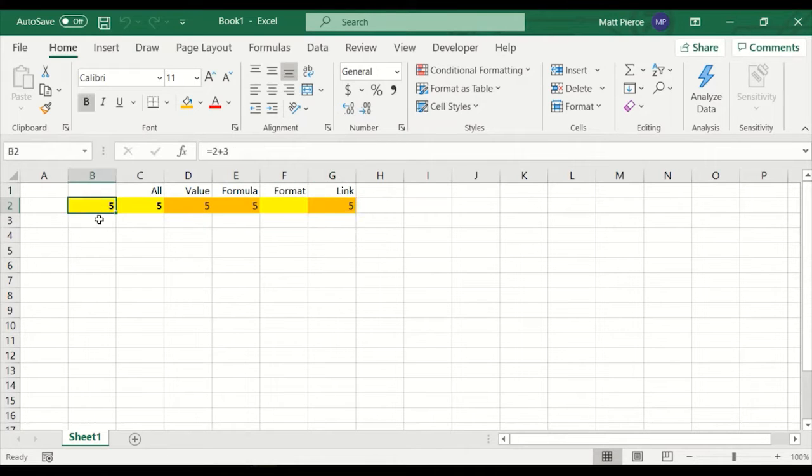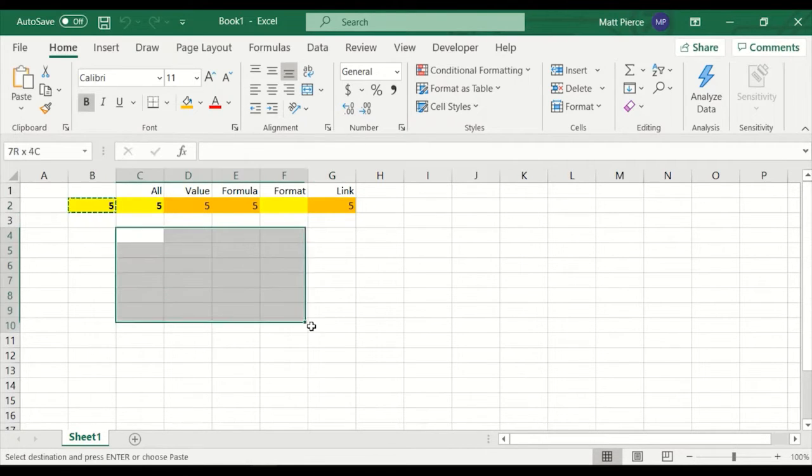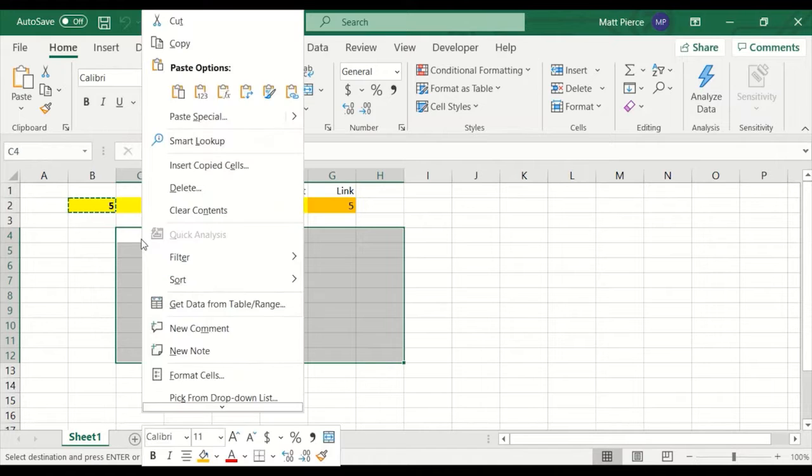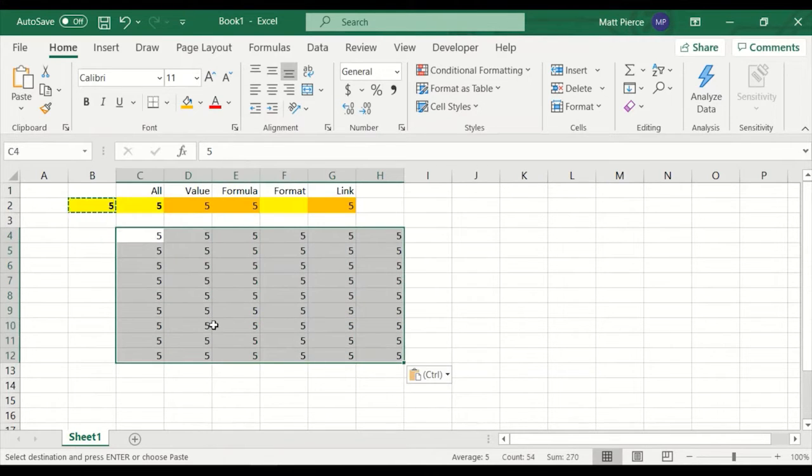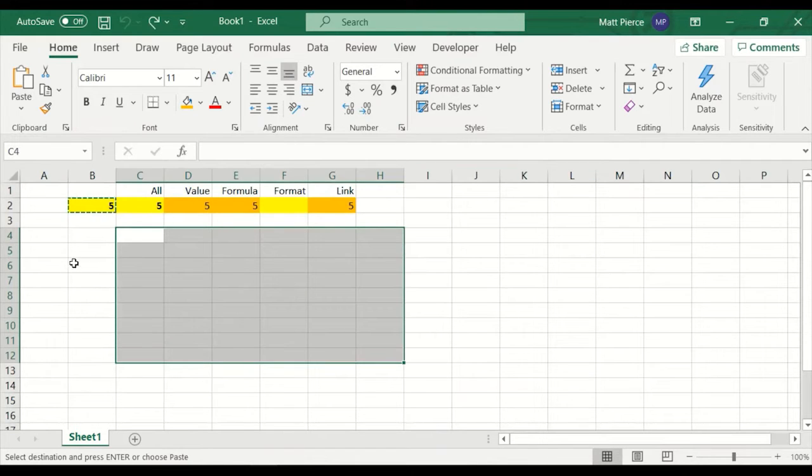And I should mention too, you can copy and paste into a whole range. If I want all those to be paste value, it's the same as regular paste. There you go. No formatting, no bold, no yellow, but it certainly filled up the range I selected with all the values. So that, in a nutshell, is all the different copy-paste options that you can do.